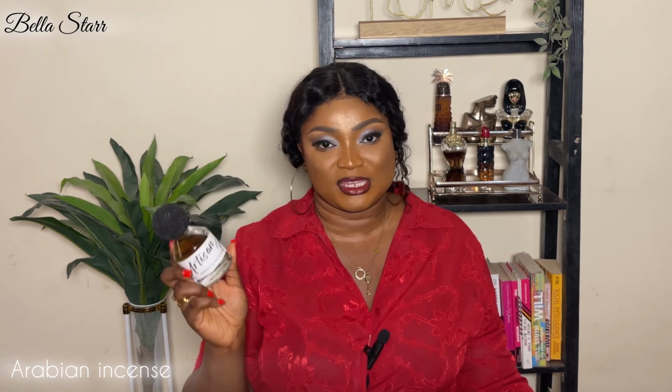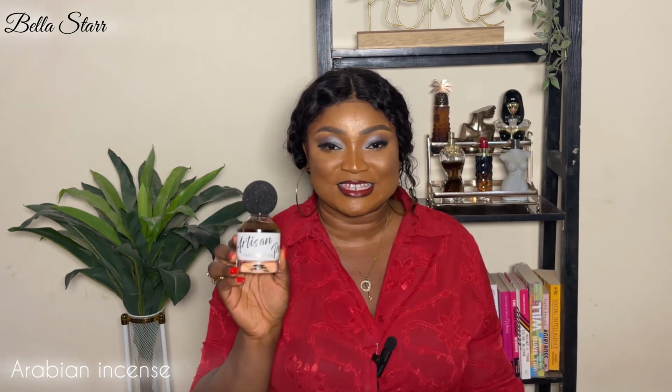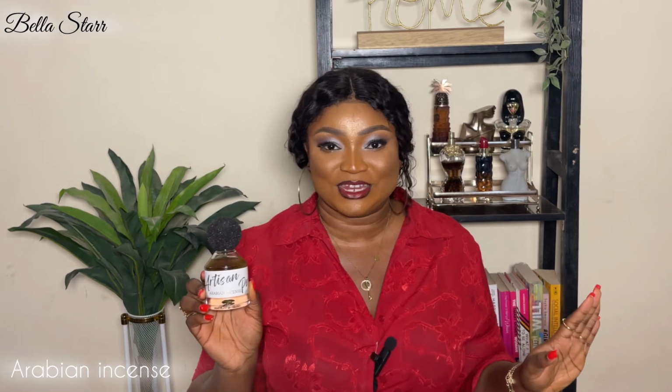So this fragrance has medium projection with a minimum of 8 hours. It's quite long lasting. I feel like it doesn't really project as much. It will probably project heavily in the first 30 minutes or 1 hour. But after that, it becomes like a close scent bubble around you. Out of the three fragrances, this is a hidden gem and nobody's talking about it. People need to start talking more about this fragrance because it's absolutely stunning.